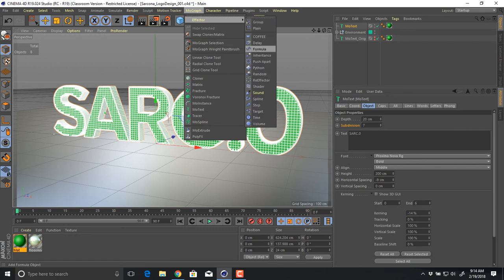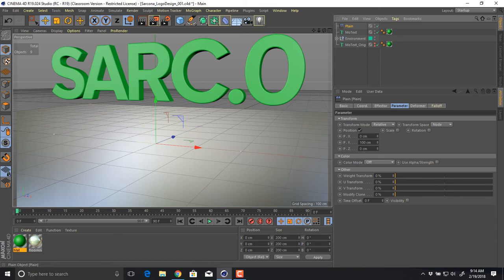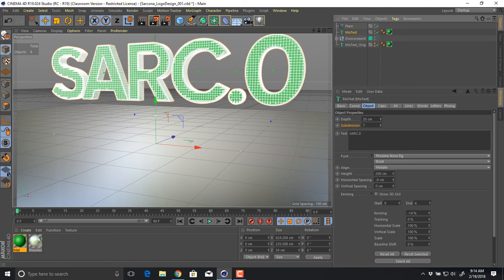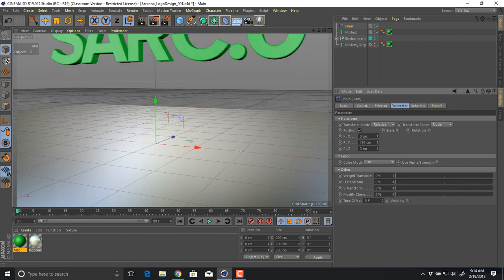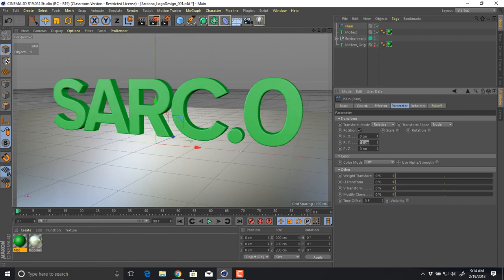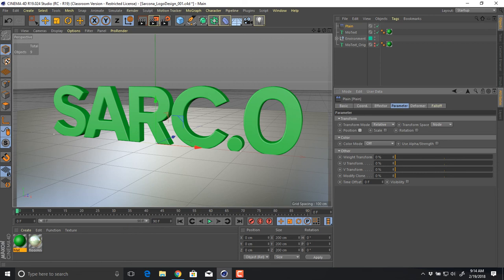And we used, at one point I showed the formula one, we're going to use the linear, or the plane one. Okay? So what this plane one will do is it'll automatically move everything to whatever the coordinates or the parameters are. So right now this plane, I click the motext, I made the plane, it's moving everything up whatever this Y unit is. Okay? So I'm just going to reset the Y. What I want to do is I want it to rotate and scale and pop into frame. So I'm going to turn off position. I'm going to turn on scale. We'll do scale first.